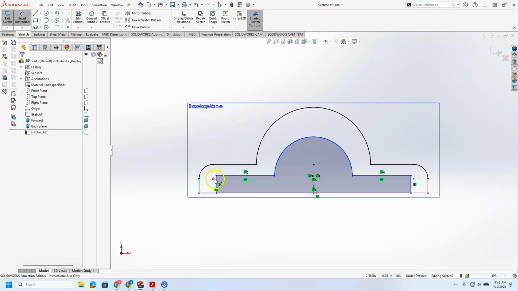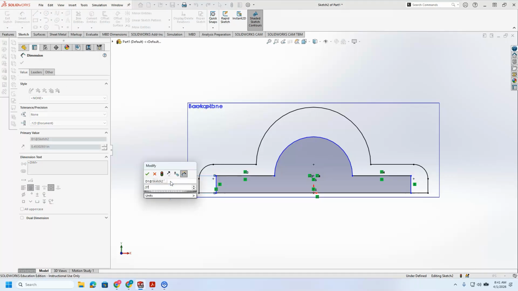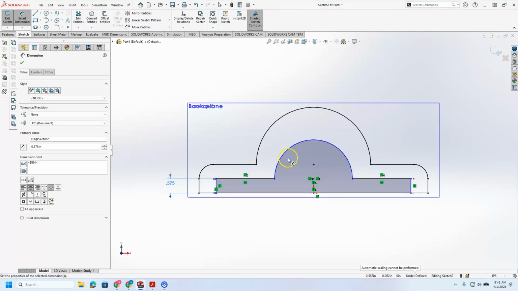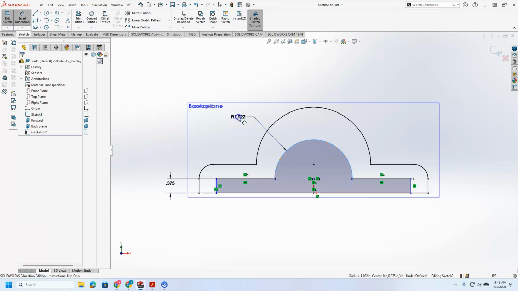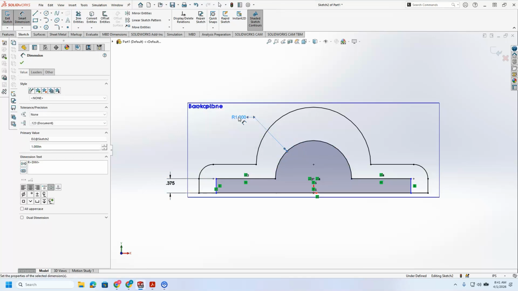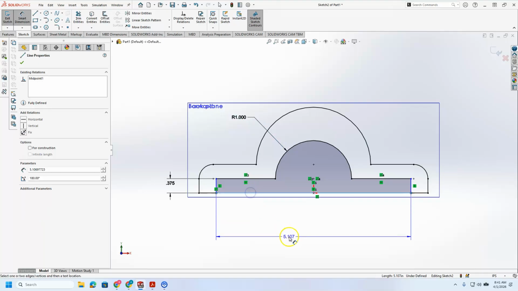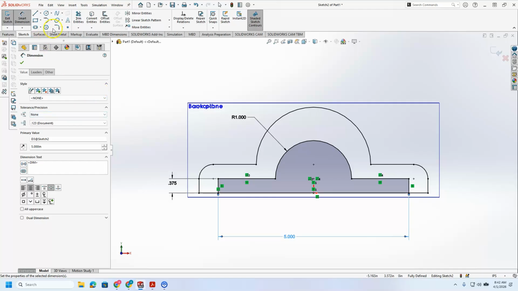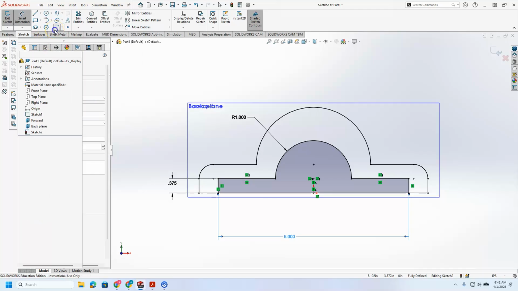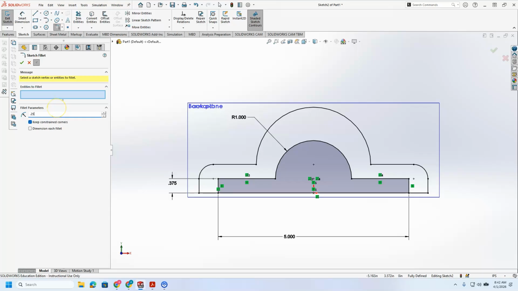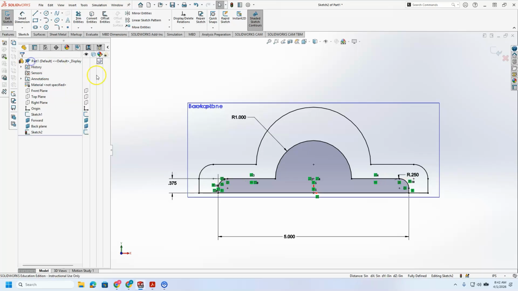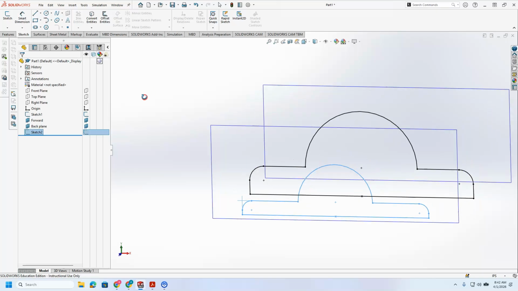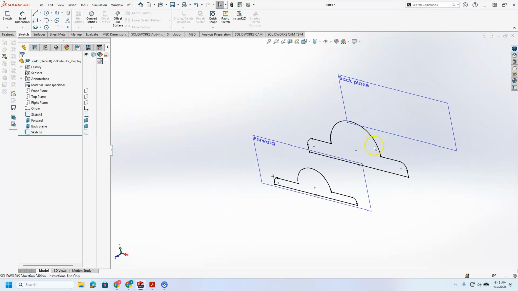The height this time is only .375, while the radius is 1. And the width at the base is 5. As for my corner fillets, they are .250 here. There and there. Okay. I've now created the second of my profiles in the forward position.